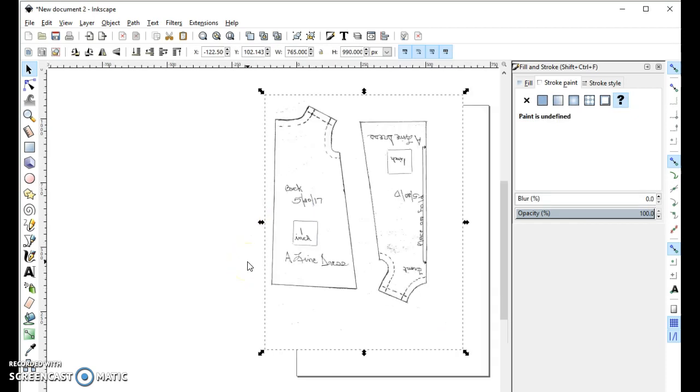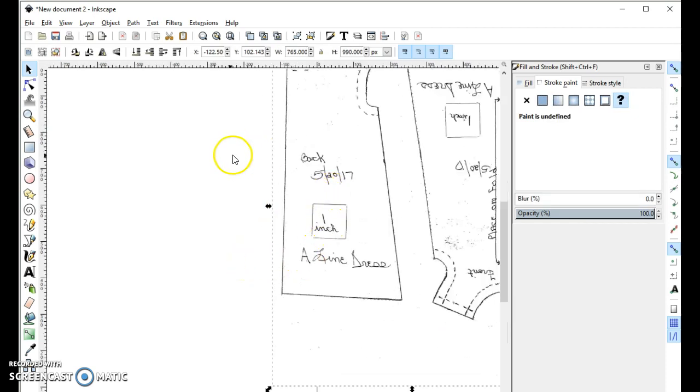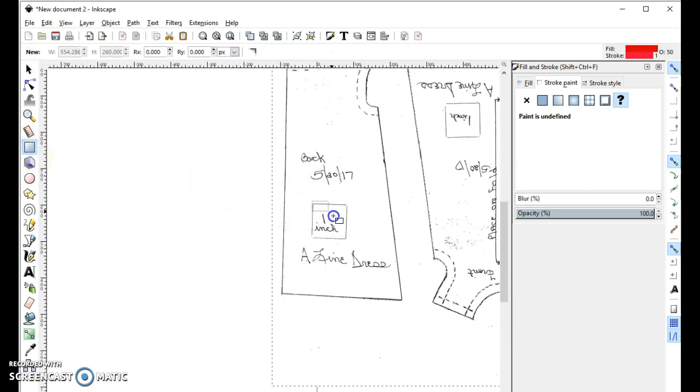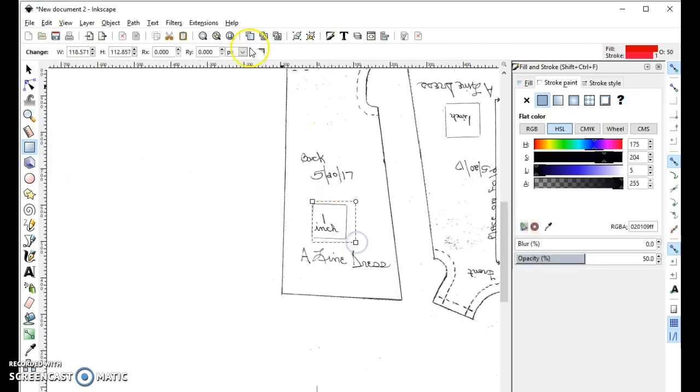We're going to zoom in a little bit. One of the first things we want to do is make sure that it is to scale. So I'm going to take a square, and I'll make sure it's exactly 1 inch.